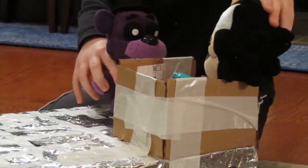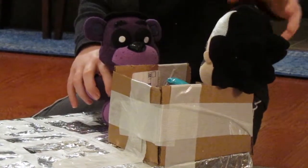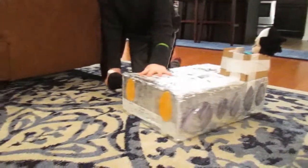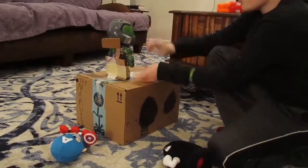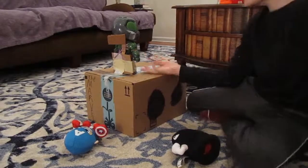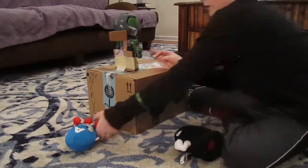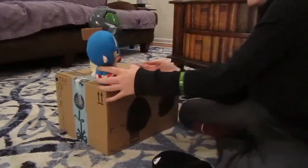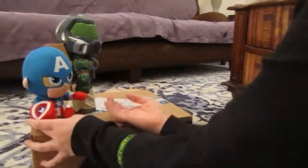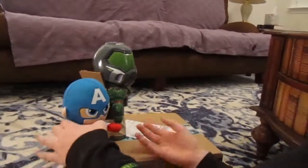Flame missile, sir? Yes, fire her. Okay, sir. Oh crap! My ship is up in flames. Captain America, get here. Whoa, what happened here? We got hit by flame missile, and now my ship is burning up.